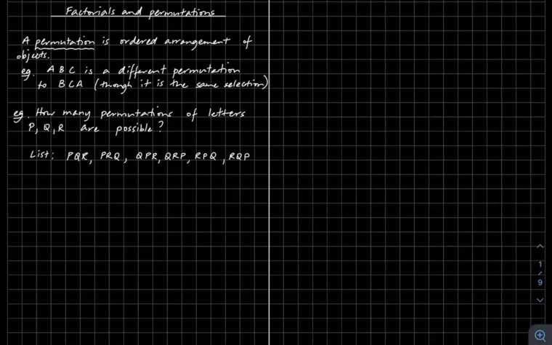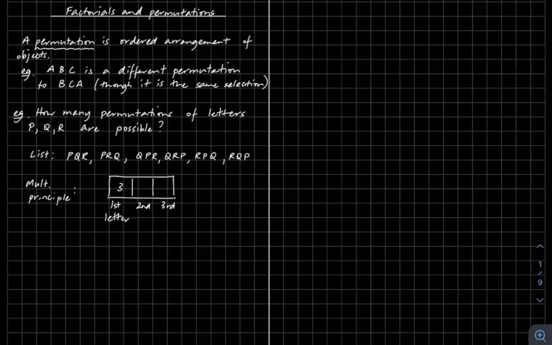What about using the multiplication principle? Because this is the way that we'd probably be more likely to do it, and certainly if it was a bigger problem than this, we'd use our multiplication principle. So we could do this in different ways. One of the ways that we could try and visualize it is to think of filling in the spaces. So the things that we need to do are pick a first letter, choose a second letter, and choose the third letter. And so when we say, well, how many ways are there of picking the first letter in the permutation or the arrangement? There's 3. We can choose P, Q, or R.